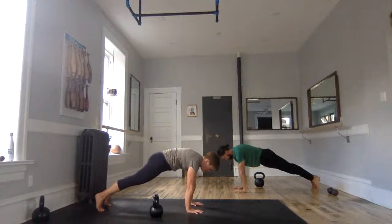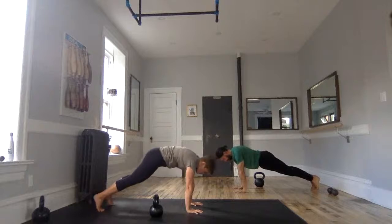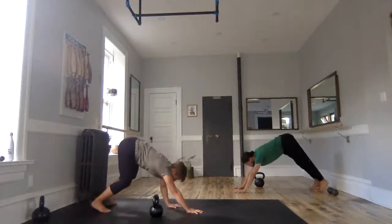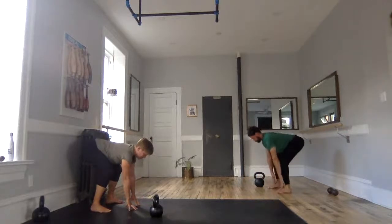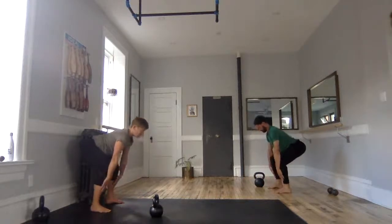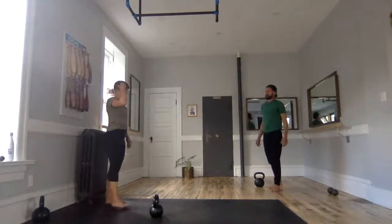Squeeze your butt. Brace your abs to take a punch. Pull your shoulders down. If I came through the TV and tried to push you over, you wouldn't move. Hold tighter. 5, 4, 3, 2, push back. Slowly walk your hands to your feet. Try to come up via that hinge so you get those hips dropping, that vertical shins. And then stand up tall. Nice.